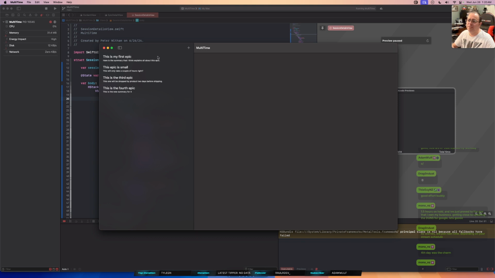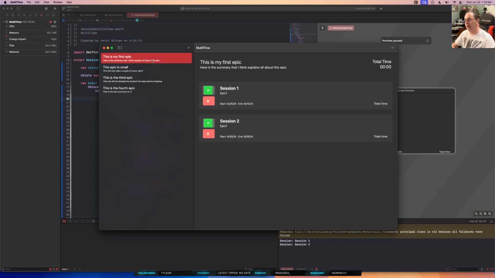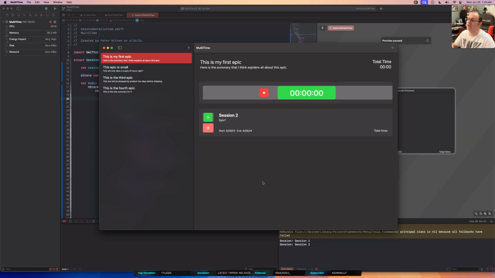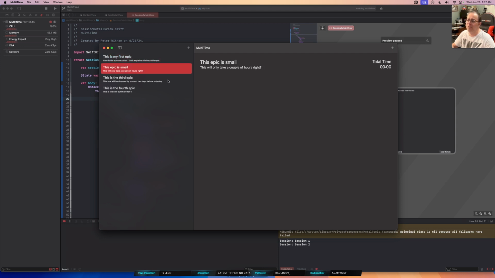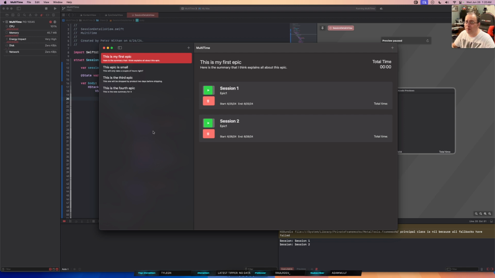Next time, I'll probably solve that gray off stream while I'm working on other things. But next time, we will actually make the timer. And we will record that time and do these calculations. At that point, we're pretty much there as far as the basics of what I needed. However, we are going to have some fun with Swift charts and putting in some reporting in here as well.